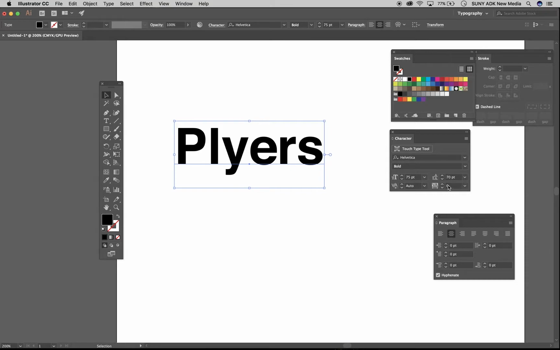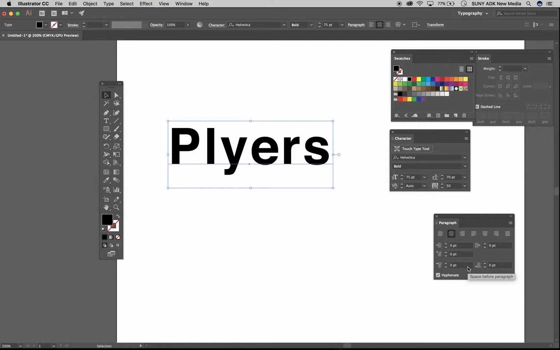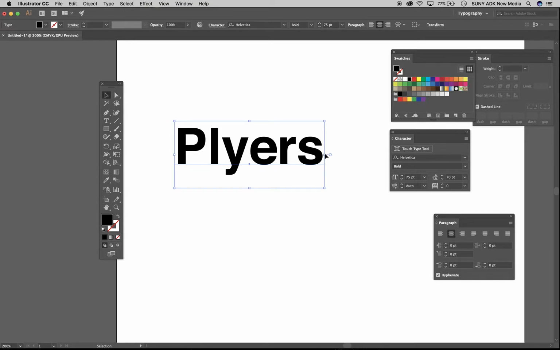So I can tap this up a little bit. I can increase this by 5s and 10s. I can do this however I feel like I need it to be. And the fact is that most of the time at 0, we're just not as successful as we could be, especially when you think about how we read text in general. So I tend to work in tracking first and get a sense of how far or how close I want these letters to be to one another in general, right?